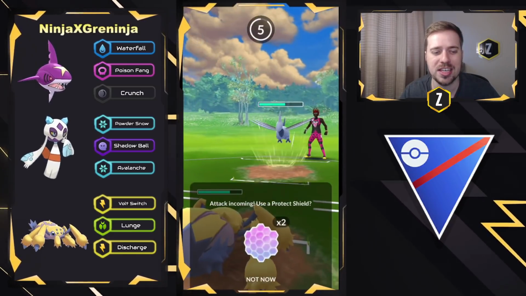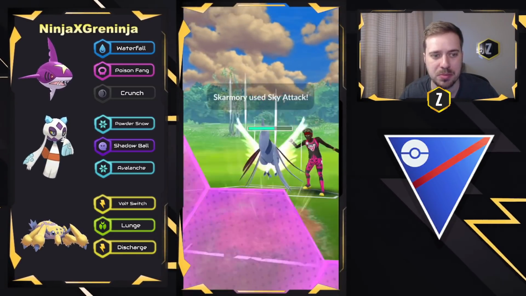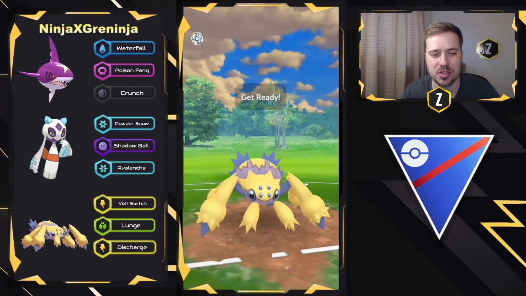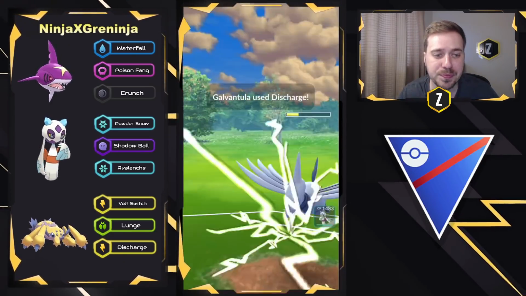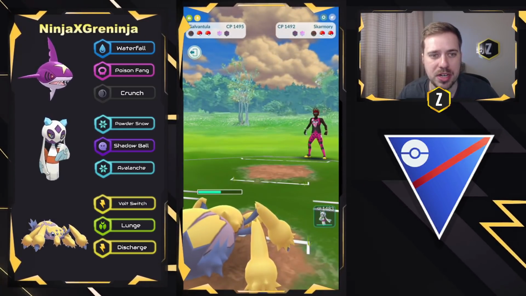Swapping out and locking in a Skarmory is absolutely beautiful right here for Galvantula, as it can load up with 2 charge moves before throwing the Discharge right here. So yeah, they're going to go ahead and load up to 2 and now throw the Discharge. That way they have a charge move ready to go for the Swampert, which is likely going to be coming back in. Discharge does take out the Skarmory, and we will probably see that Swampert now come back in.